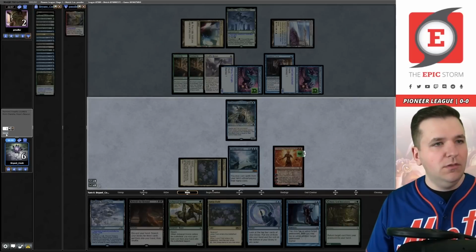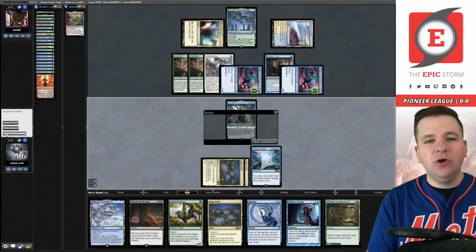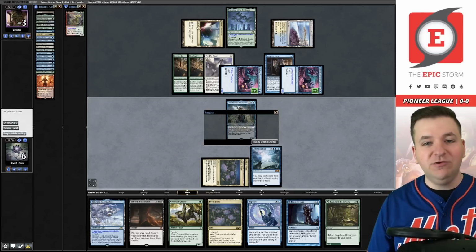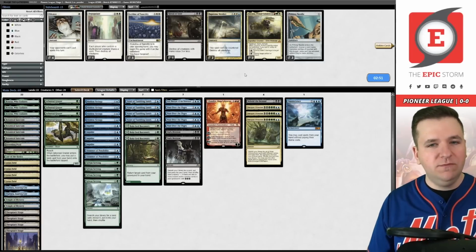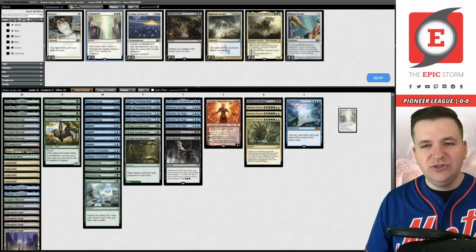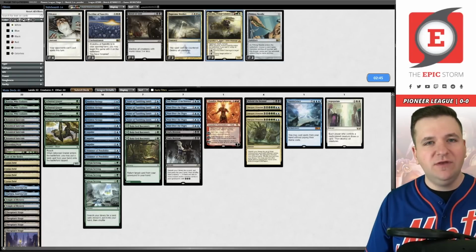Okay. And that is how you win using Chandra, Hope's Beacon. We did it in the first game. Took a lot of clicks, but we got there. And we're facing Bogles. So this is a matchup where a lot of people just turn into Zacama control, and I don't hate it.